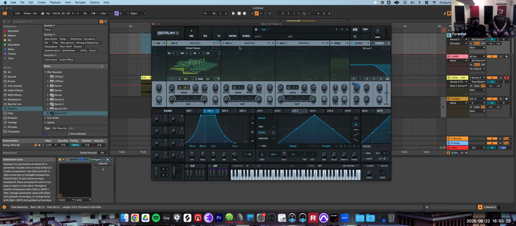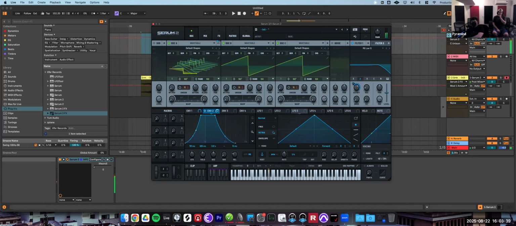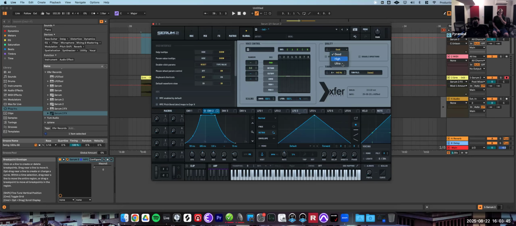If all three oscillators are on and all three are using 16 voices like this, and I play a note right now, I get not too much of a CPU spike because I switched over to good quality. But if I go to ultra, you'll notice when I play more than one note, we get all the way up to like 20%.